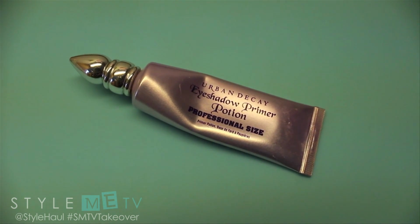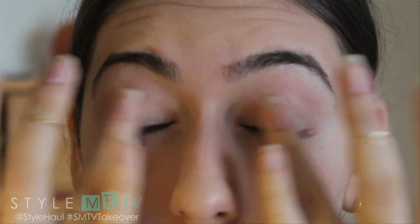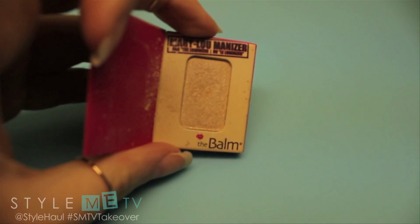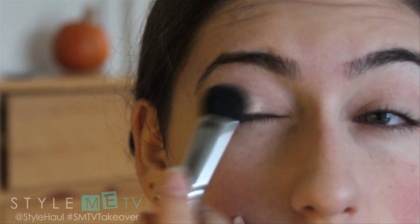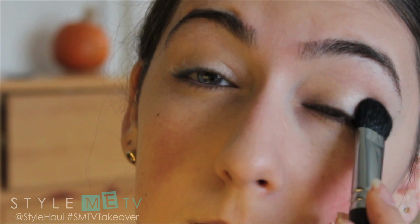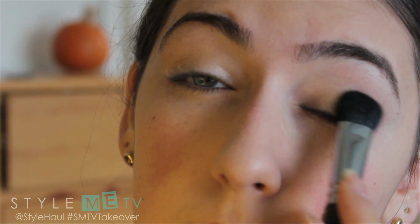Transitioning up to my eyes, the first thing that I'm doing is taking my Urban Decay Primer Potion and putting this onto my eyelids so that my eye look lasts a very long time. Next, grabbing my Mary-Lou Manizer Eyeshadow by The Balm and a large shader brush, I'm just putting this light shimmery color pretty much all over my eye on my lid, and I extended it up to the crease.